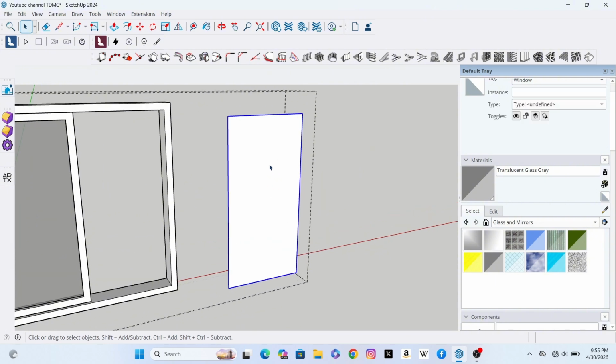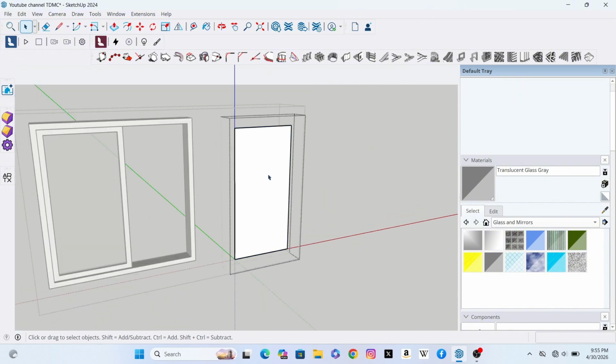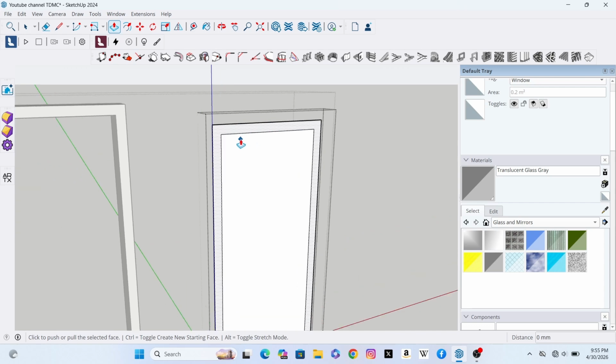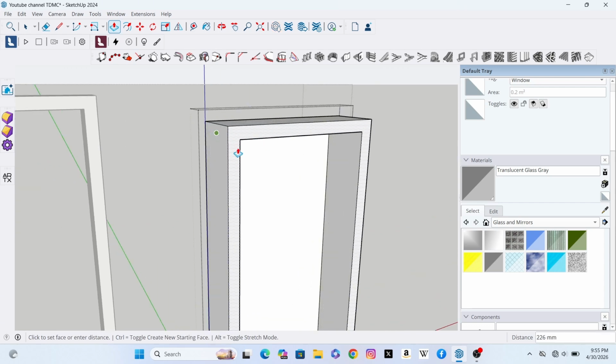All right, so double click to open up that group, click on it, then next click at this offset tool, then offset it inwards at a distance of 50 millimeters. Then next click at the push pull tool, then click at that point, pull it outwards at a distance of 50.